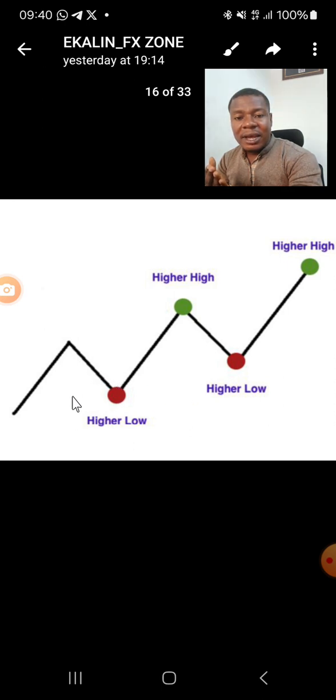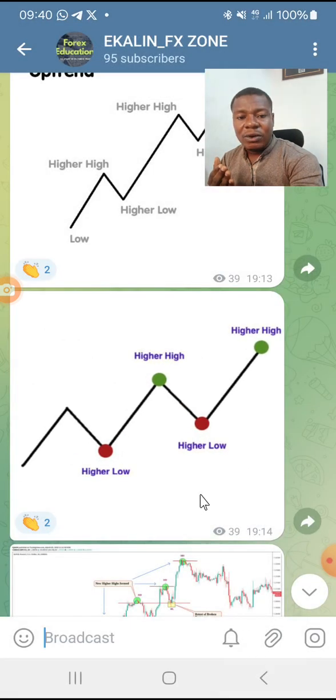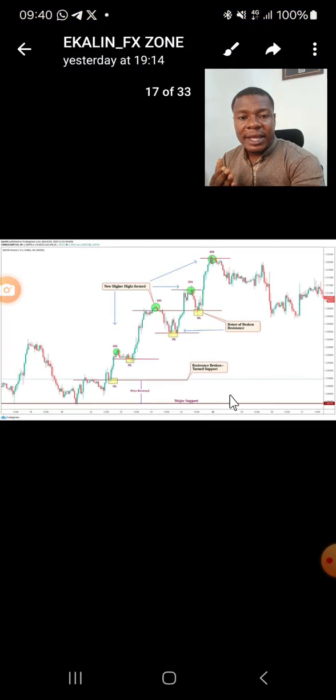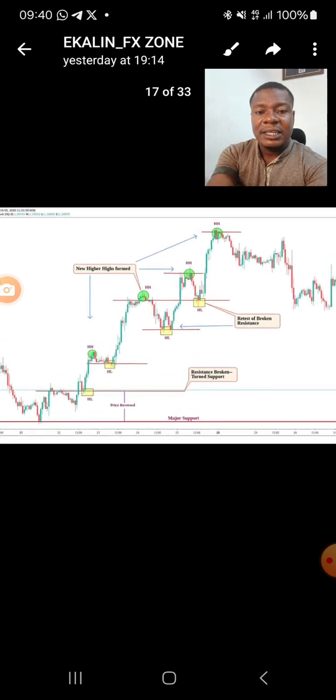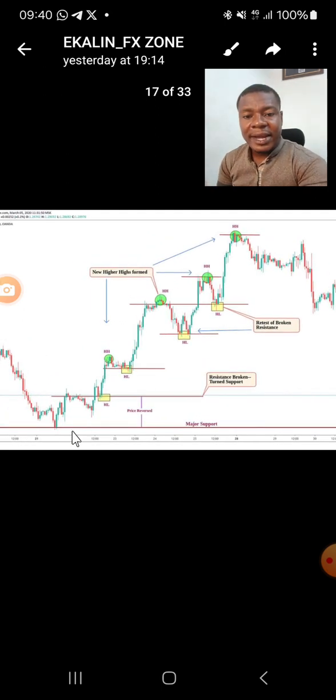Market forming higher highs, higher lows, higher highs, higher lows, higher highs, and then higher lows. All right, then we look at a clear example on the chart. So let me enlarge this small so you would see. Now you see market price moved from the lower point, the major support level. Price went up to form a higher high, then it retraced to form a higher low. It went up again to form a higher high. We have higher low, higher highs here. We have higher low, retraced a little to form a higher low, higher highs, higher low.